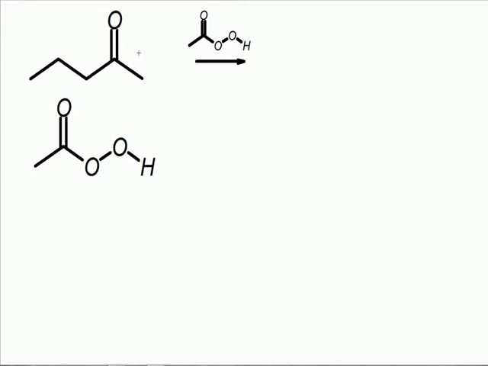So when we have these two guys in solution, what happens is, and if we use the EASE method, let's start labeling some things here. I see that the ketone is going to be the electrophile. Put a big E there. And I'll give you a hint. This end oxygen is really nucleophilic, right? Because it's a peroxy acid, which means, remember, we can always lose that hydrogen, put a negative charge there. So this is our nucleophilic oxygen. That's what's going to do the attacking. So we'll write in nucleophile there so we know what's going on.